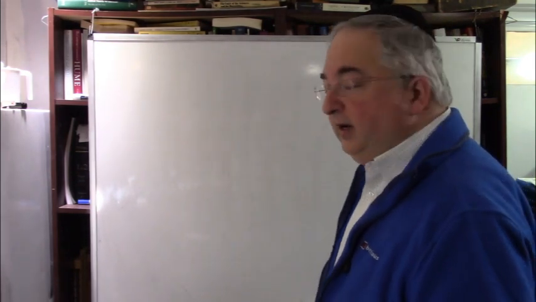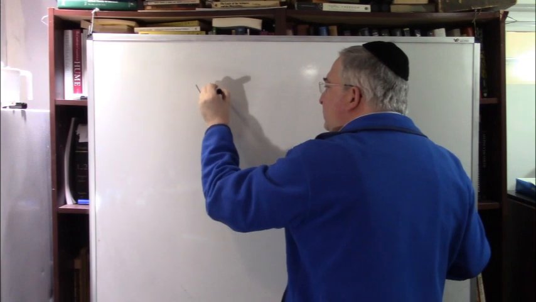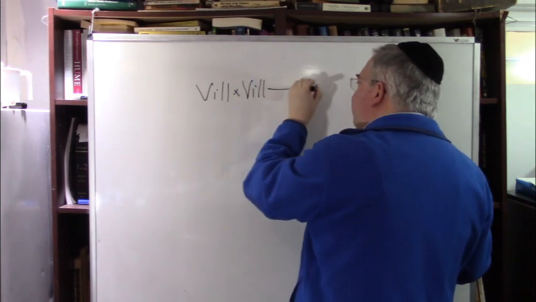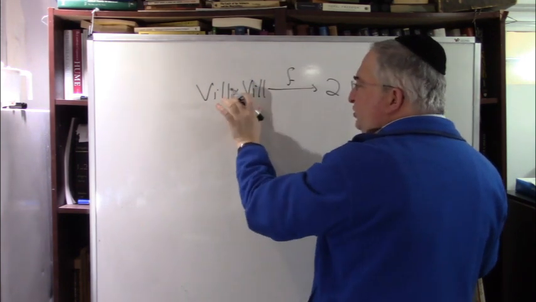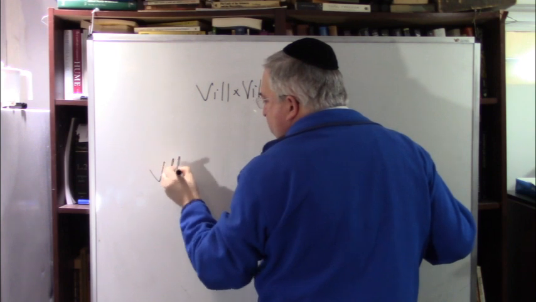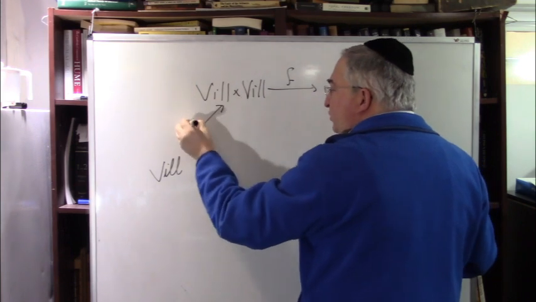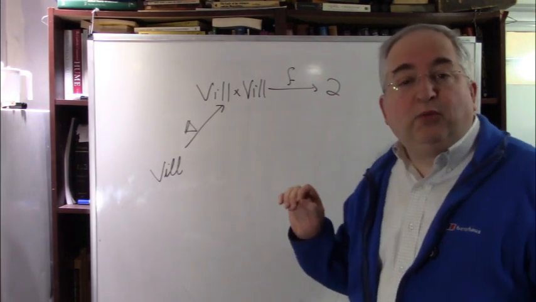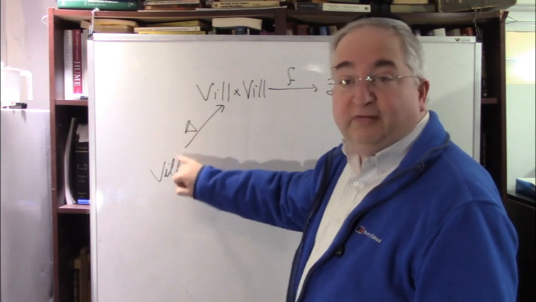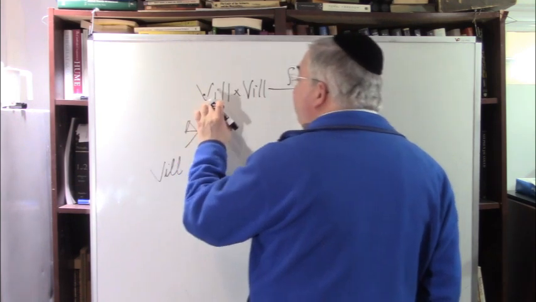Let's go back to our barber paradox, and I told you we're going to do it more categorically. We have this function f, which takes pairs of villagers, who could be the same one, and outputs a value. Now I want to take the set of villagers and use the diagonal map. This is where we need the Cartesian product of sets and this notion of a diagonal. Let's remember what it does: it takes a villager v to (v, v).